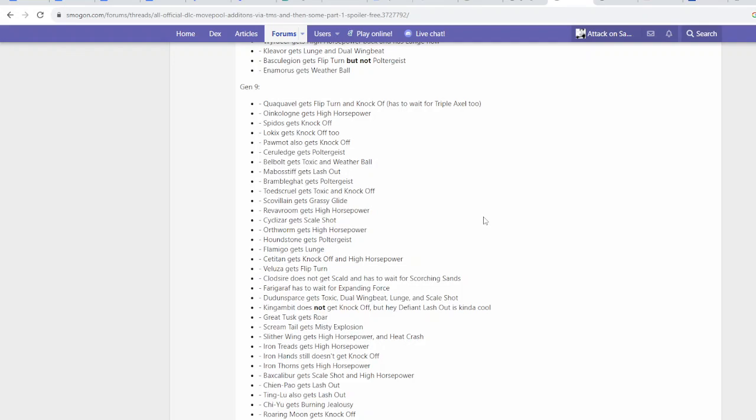Flip Turn's whatever. It already has U-Turn. If you want to run Scarf, you can run Scarf with Flip Turn for the STAB. I think U-Turn's just a little bit better since U-Turn hits everything neutrally. But that's just my take on it. Oinkologne got High Horsepower. Whatever. Spidops got Knock Off. That's cool, I guess. Utility option for a web setter is nice. Not much else to really say though.